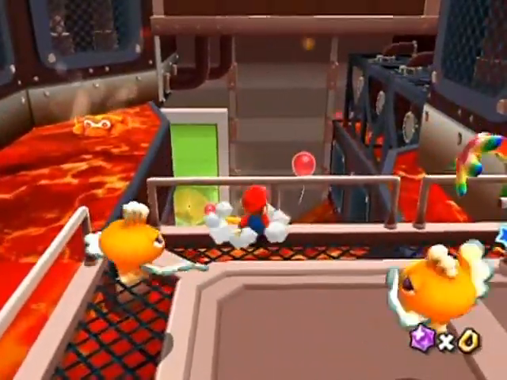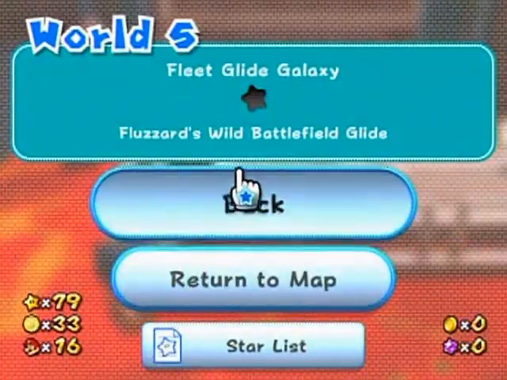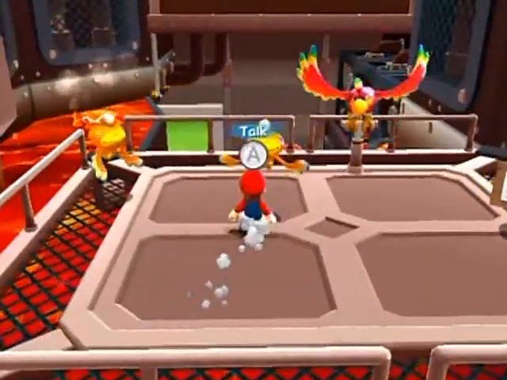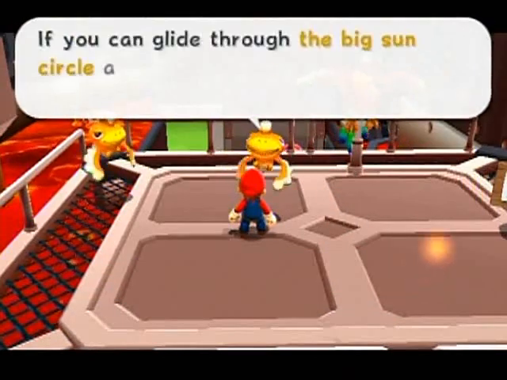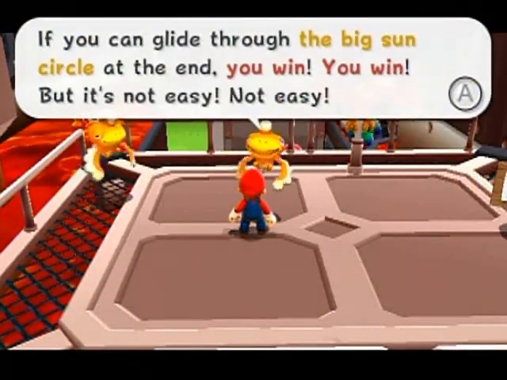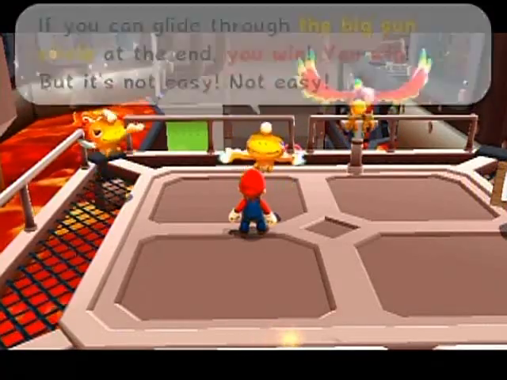Woo! I can't. I literally have to exit to the map. Okay, I would like to fly with Fluzzard on this bonus galaxy. It's not too long to do. If you can glide through the big sun circle at the end, you win! But it's not easy!